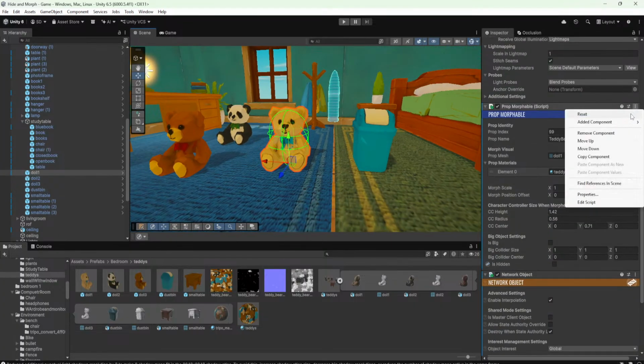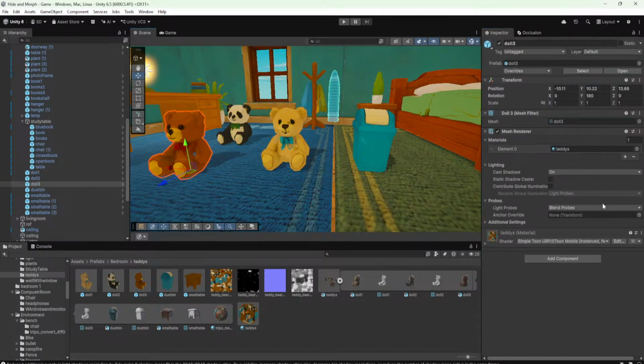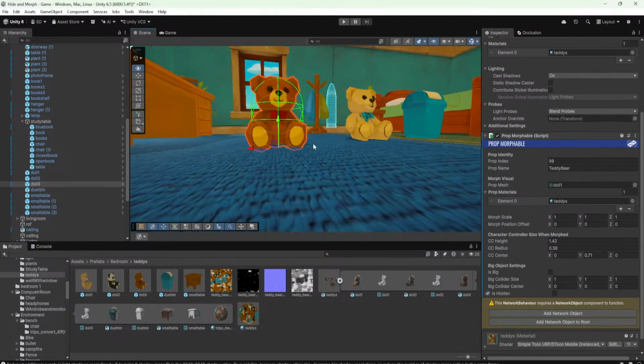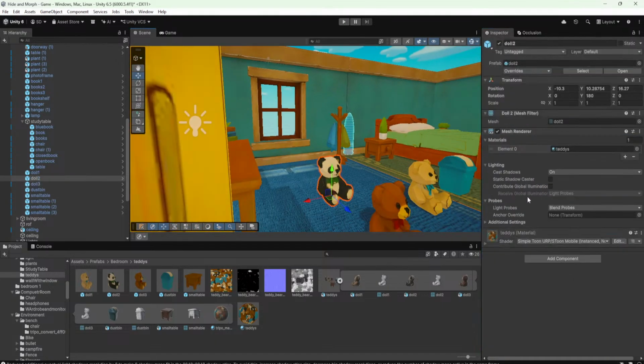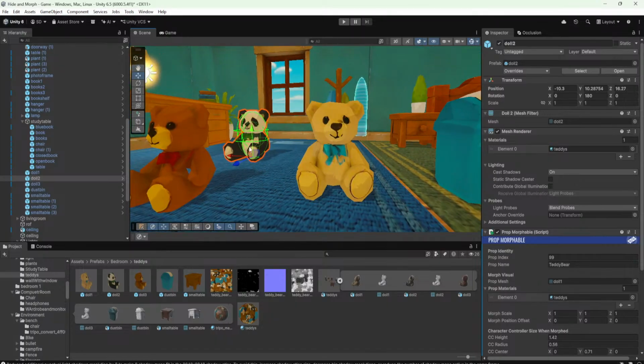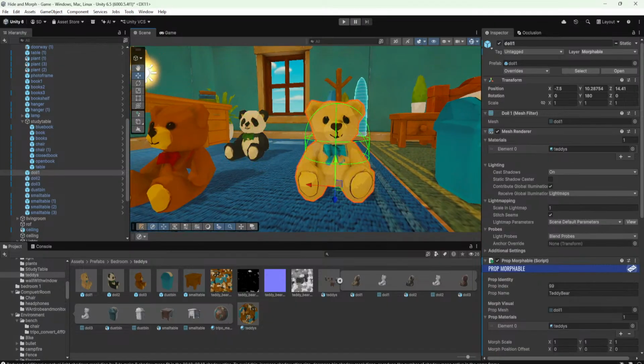So before that, we can copy the component and paste the component as new, so that we don't have to align the colliders for everything again. And for the other aspects, we will get into that later.